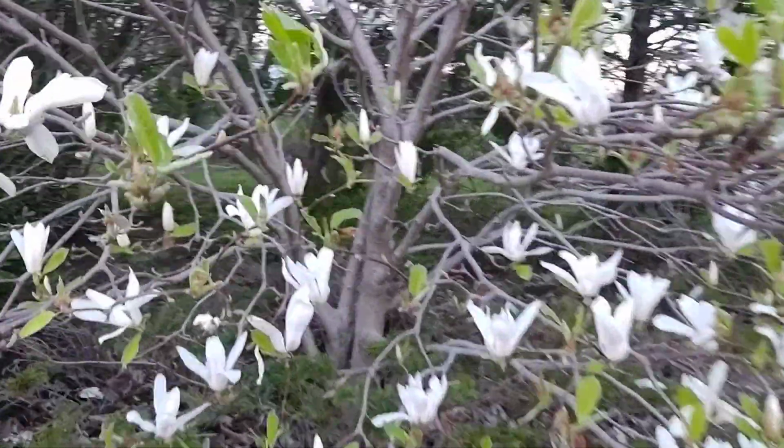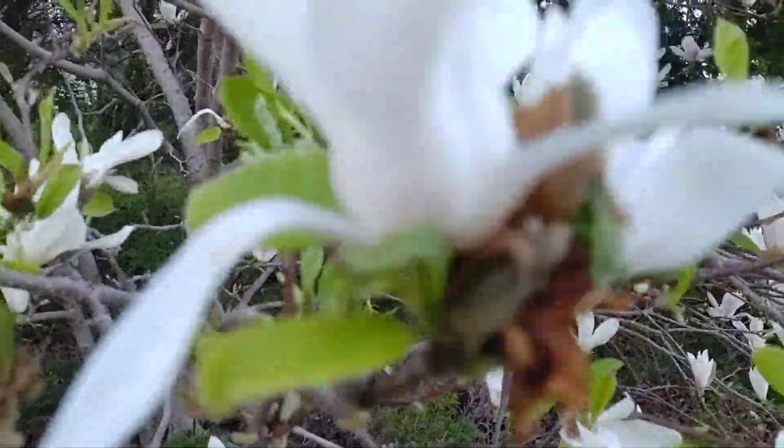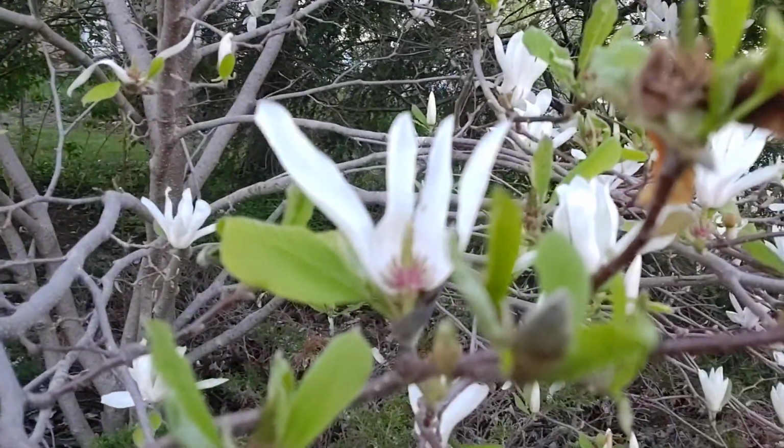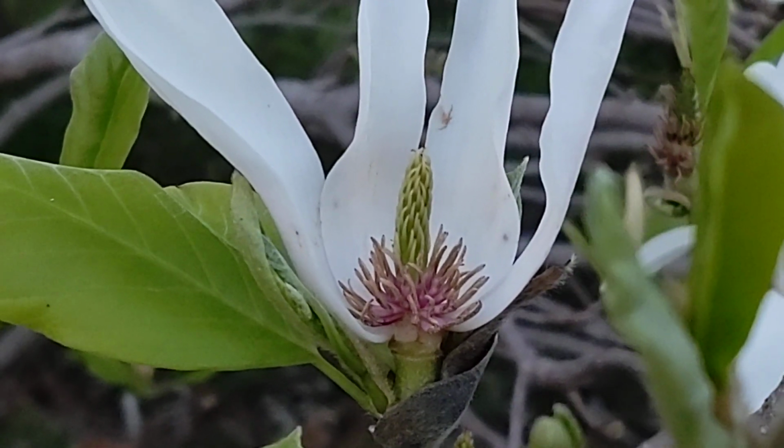Let me show you guys this beautiful plant here. Check how cool this plant is. How beautiful that is.